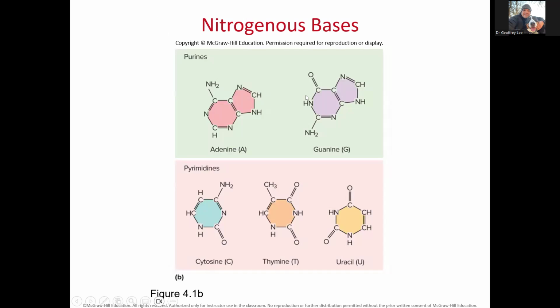Adenine and guanine are what we call purines. They're big, double-ring structures. Then you have the smaller pyrimidines on the other side: guanine and cytosine pair, and adenine with thymine. Now, uracil is found only in RNA. In RNA, we remove thymine and replace it with uracil.